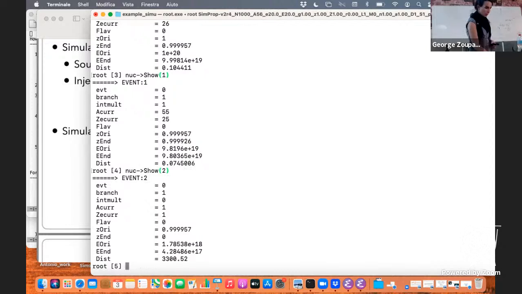Now let's have a look at the proton which has been generated. This is the proton, of course, mass 1 and charge 1, which was originated at the same redshift at which the 55 was originated, but this one actually happens to arrive at Earth. So the end redshift is 0, okay? Look at the energy. So what is the relation between these three values of the energy at the end?